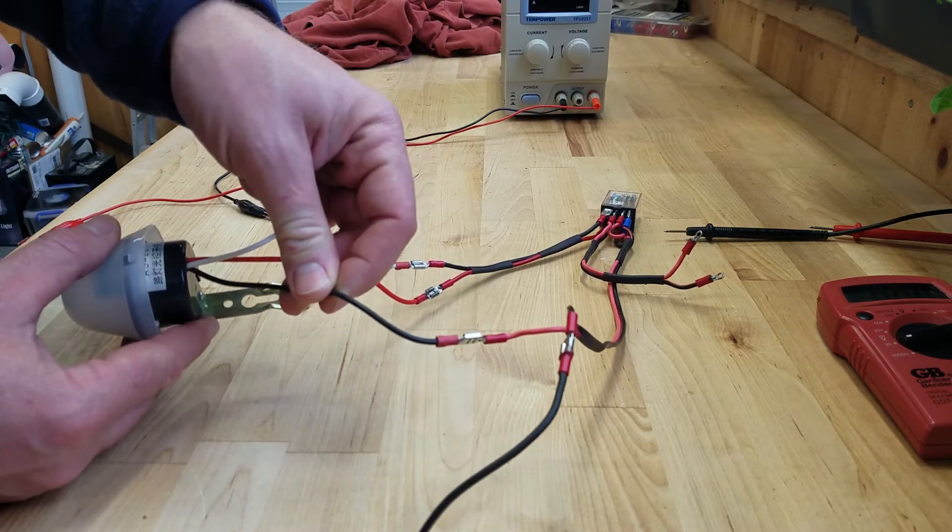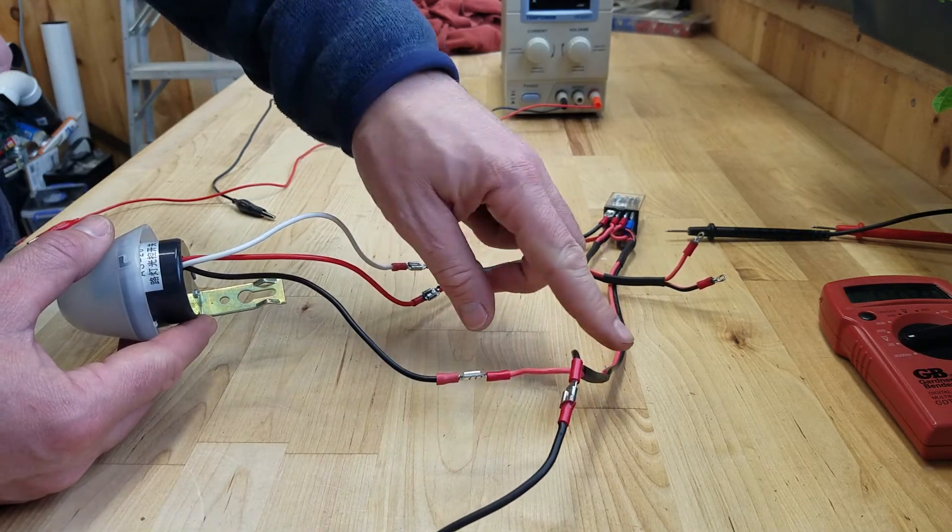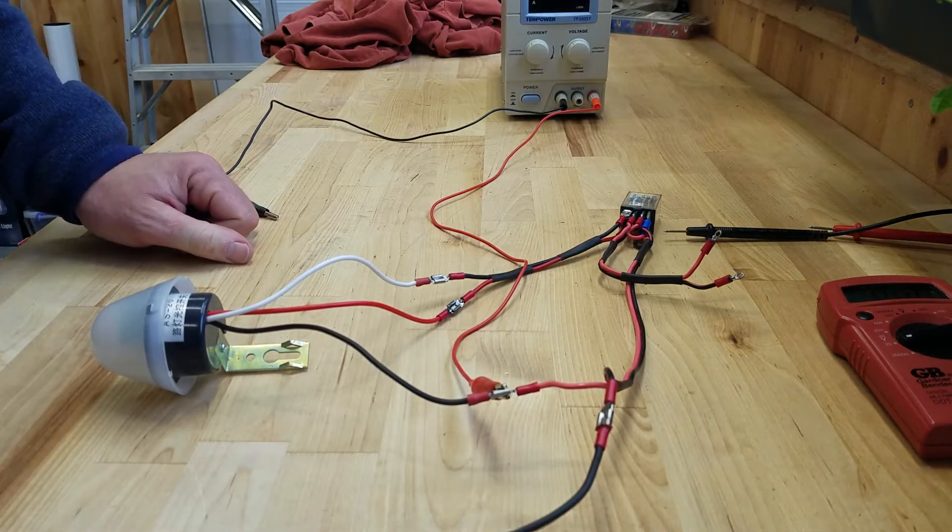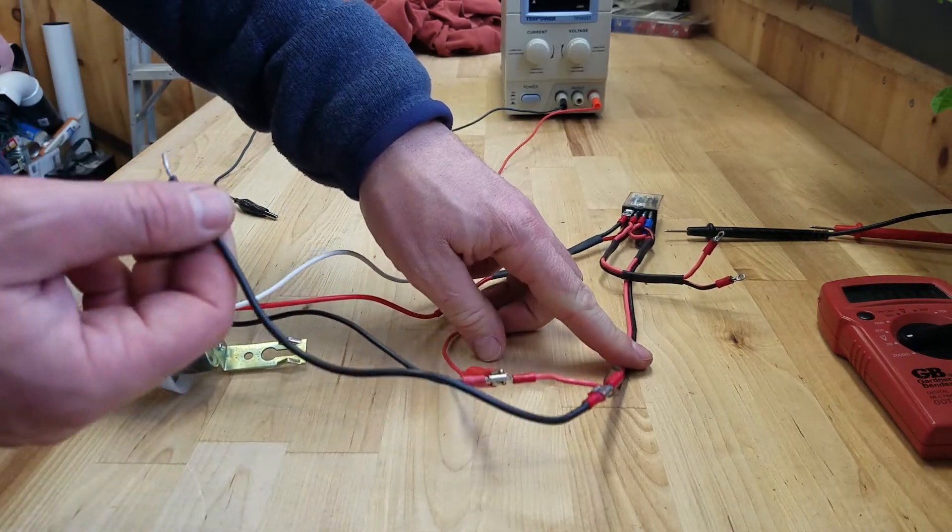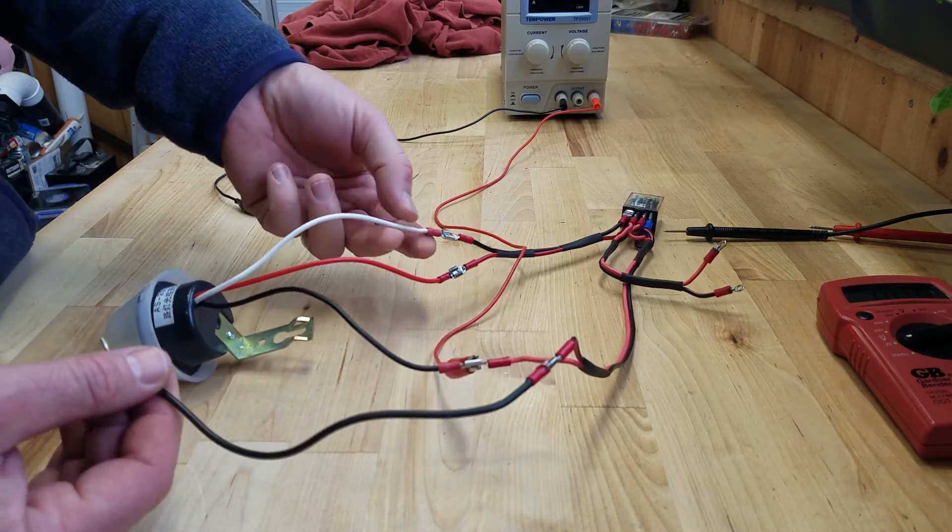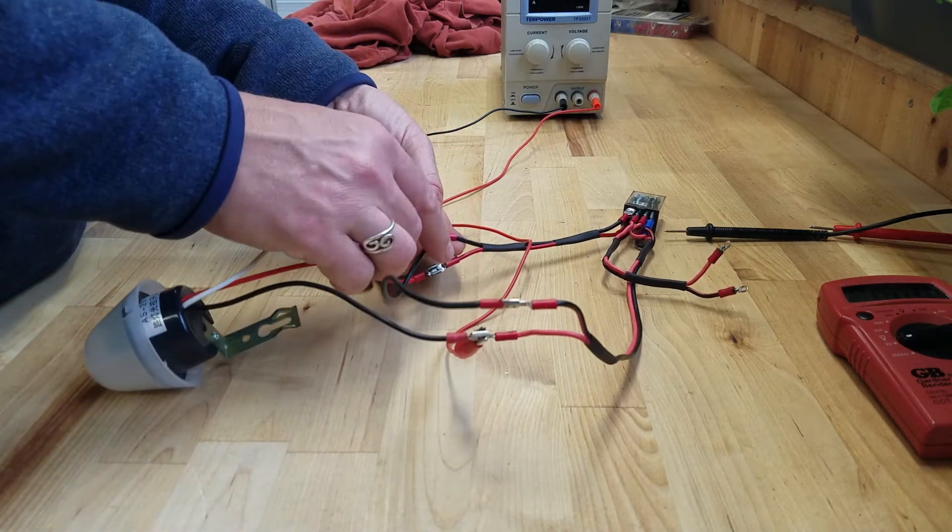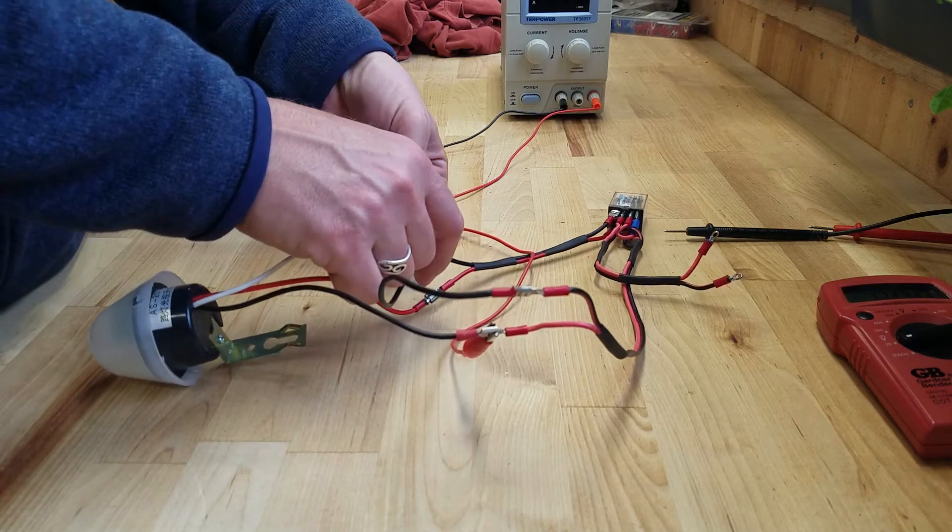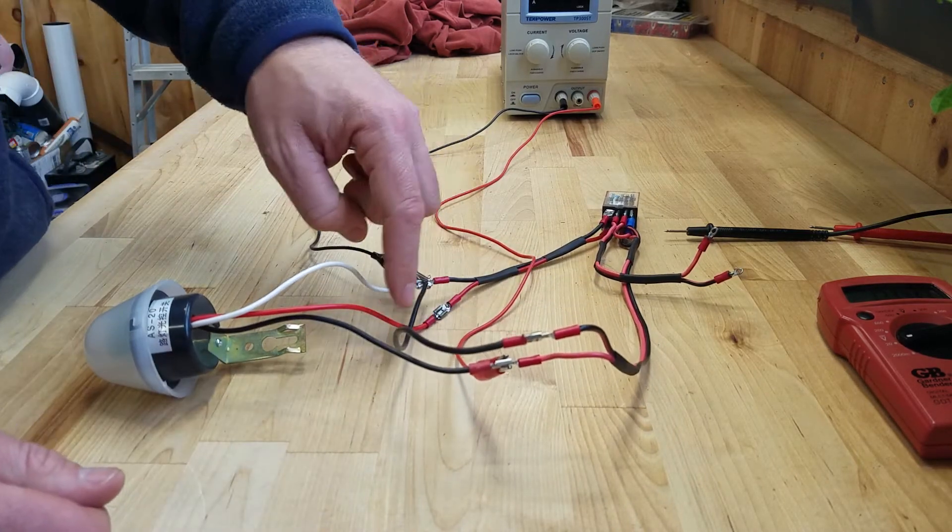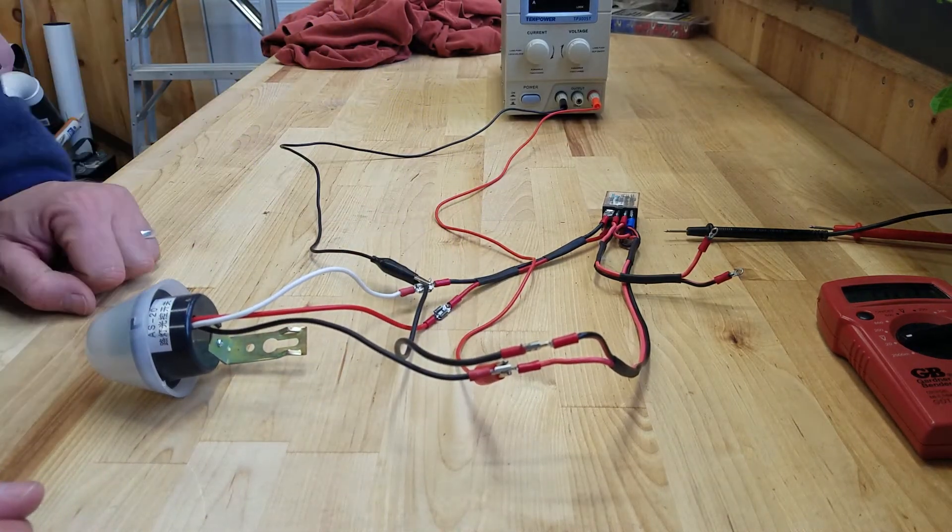Again, black off the photocell is positive, so you hook that. That needs positive power. Your H-bridge needs positive power, so I'm going to hook positive power to both of those. The H-bridge needs ground. And the photocell, again, ground is white, so that's ground. And then you've got your ground for your relay coil, so I'm going to hook ground to those three things. And again, the red wire is your switched output. You don't want to put positive power to that, because you want that to run through the photocell.